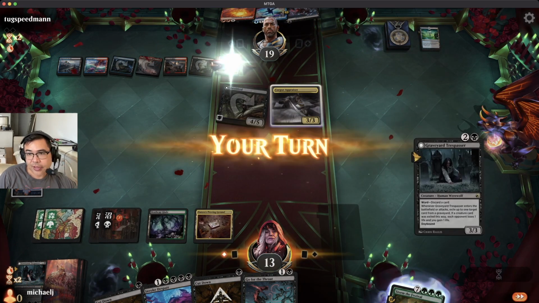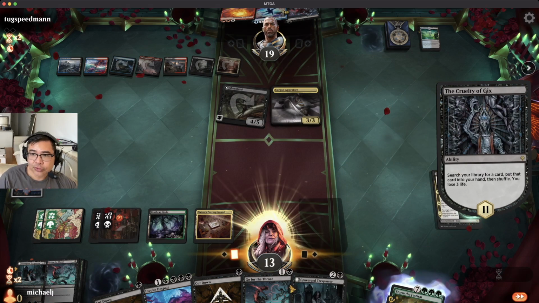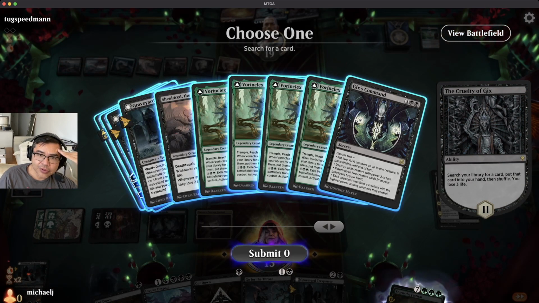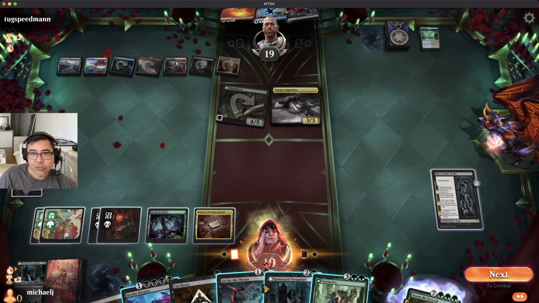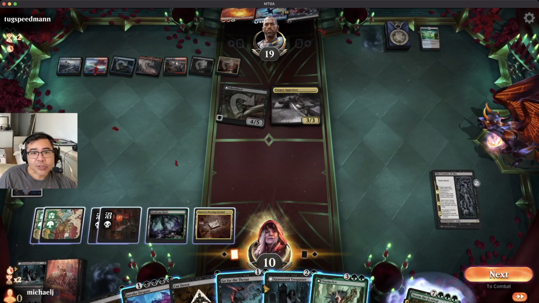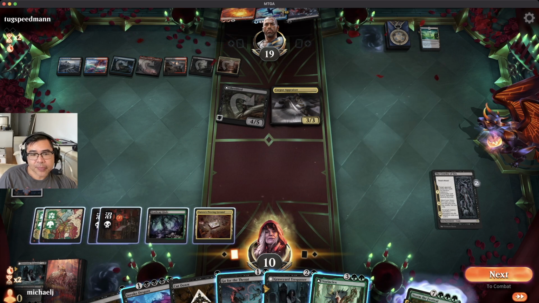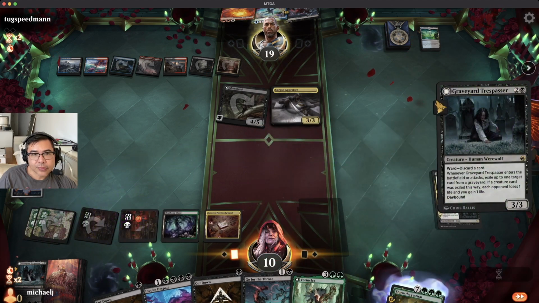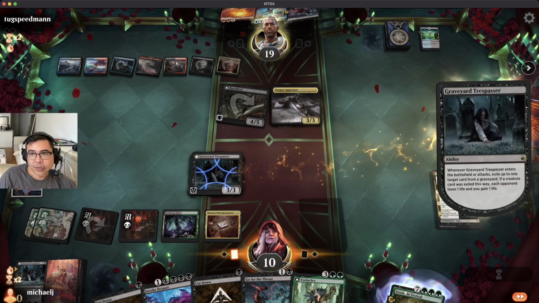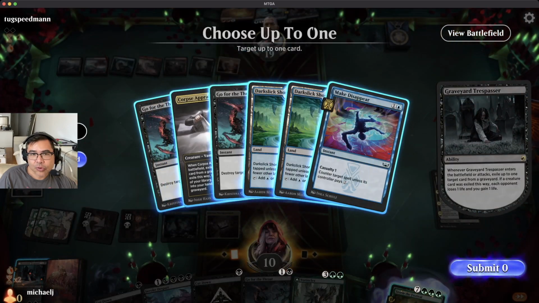I kind of need to draw a land. Let's see here. Search our library. We'll just get Vorinclex. So we can go... They have a Make Disappear. 1, 2, 3, 4, 5. Do we know about the Make Disappear? We did. Eat their Corpse Appraiser.